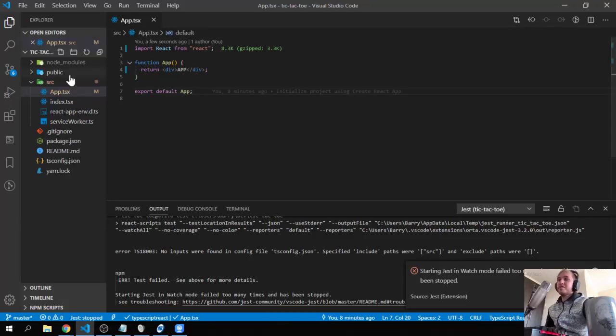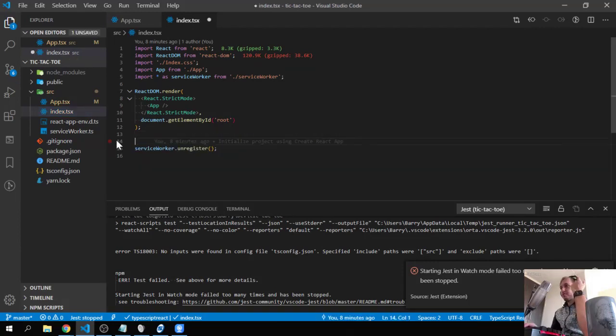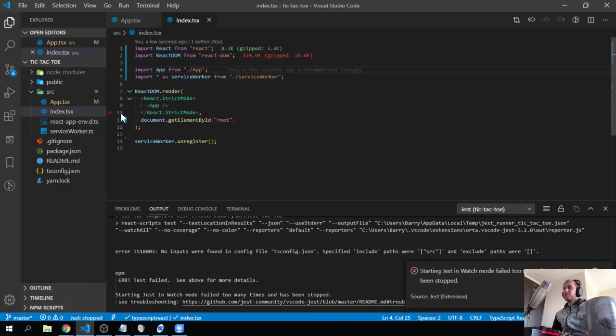Right. What was I going to say now? So we have this. I'm going to remove this comment because everyone will see it anyway. It's just like if you want your app to work offline, blah blah blah. We don't have the index.css anymore, and then we have this app here, and we have the service worker. Okay, cool. It's a good start.